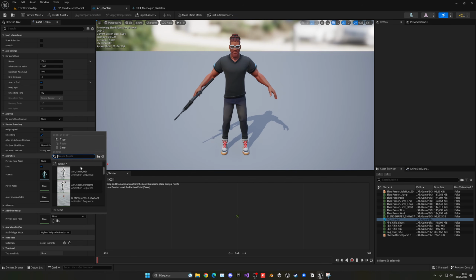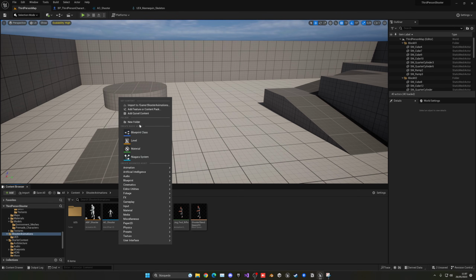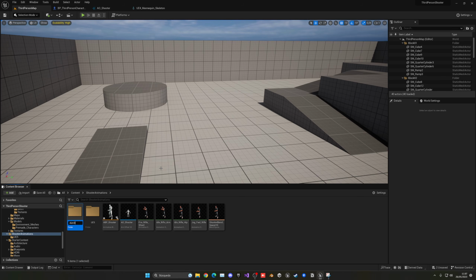So in here, we have to find our idle animation. It's going to be here with our character, the rifle hip. Okay, let's go ahead and save that, and we can now continue on. What we want to do now is create a folder with aim offsets. It's going to be easier for us. Let's drag this in here. And what we're going to do now is get our idle rifle hip and duplicate it. This will be our aim underscore forward.